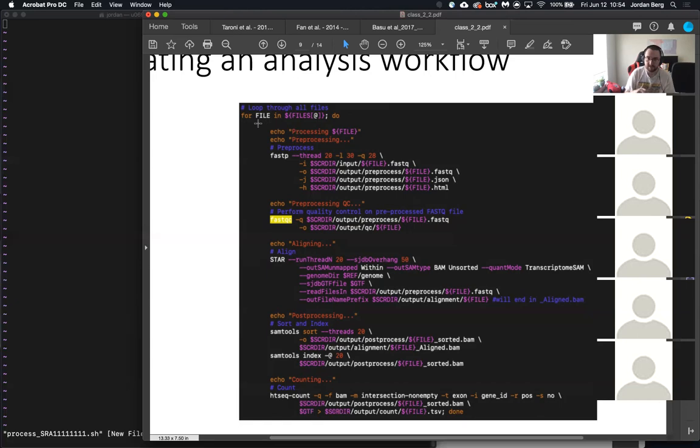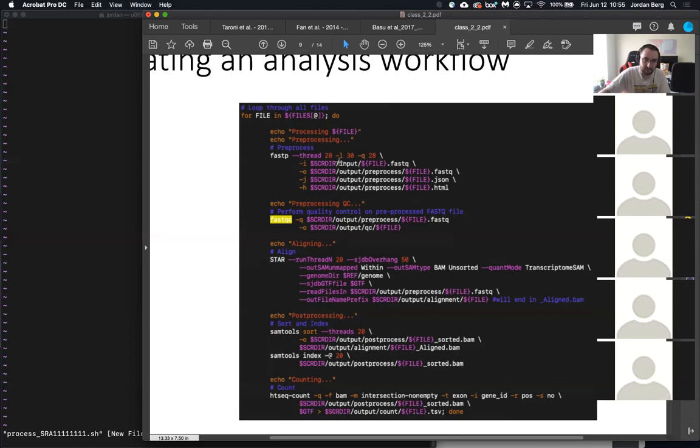And then for each step, I'm going to just echo to the SLURM job output file. That's just going to give all that output that would have gone to the command line. I'm going to say I'm processing this file. I'm running the pre-processing step. So here we'll be using FastP. So say FastP, we'll give it a number of threads to use. I think FastP can only run on 20 threads. We will say that the minimum length that we want to keep is 30 base pairs.